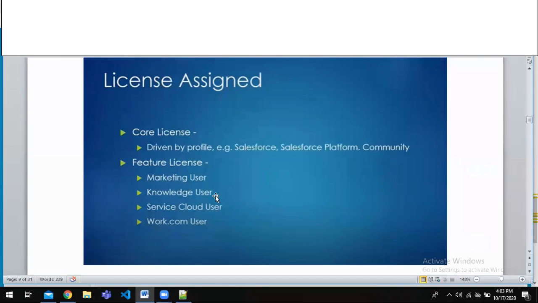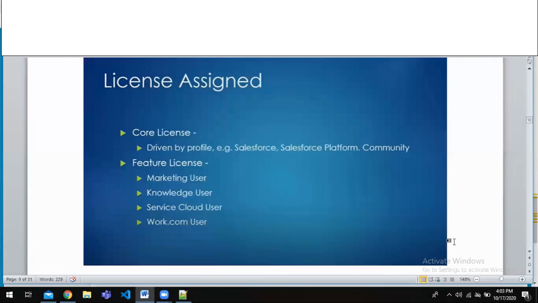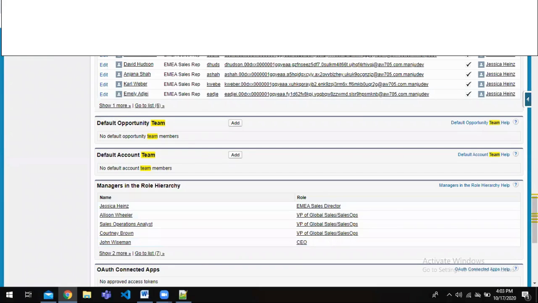This is another screenshot that they had. Sirsha, you were asking about this, right? They call it by two different names: core license and feature license. The core license you have to take, and the feature license is basically an add-on to your core license. For community users, again we have to enable knowledge, I mean we need to add knowledge to it.